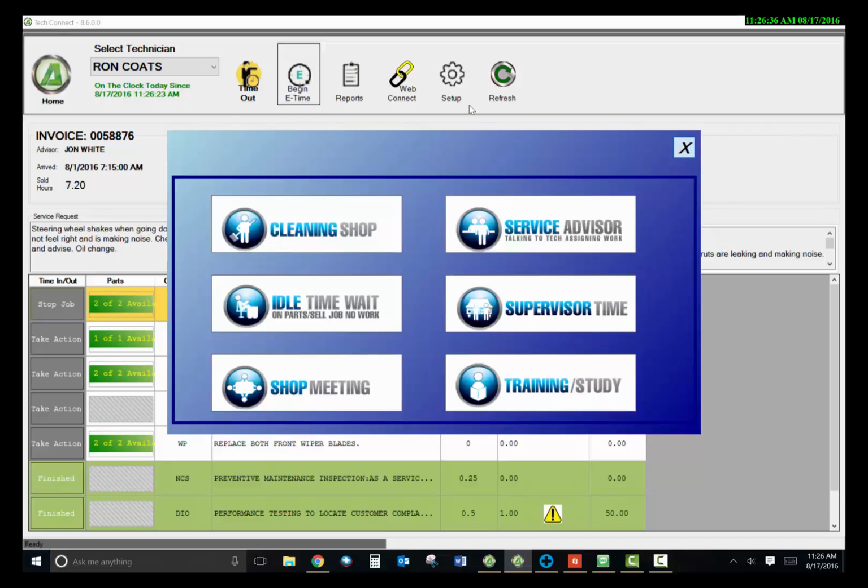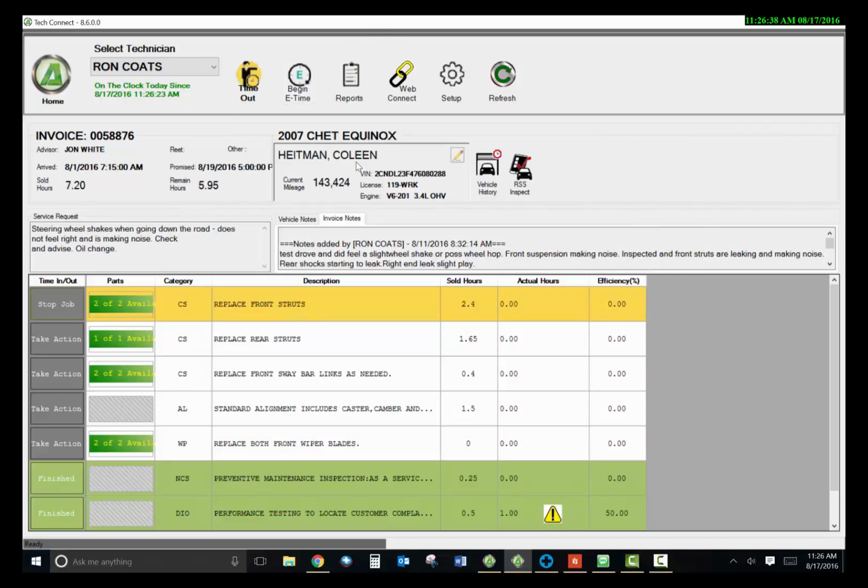So we're going to track 100% of the technician's time and make it very simple for him to time in either on the vehicle or on the job or on e-time management. So we'll be able to see what percentage of the time is spent working on vehicles versus the percentage of time working on non-productive or expense time work. We also have reports, which we'll get into more.